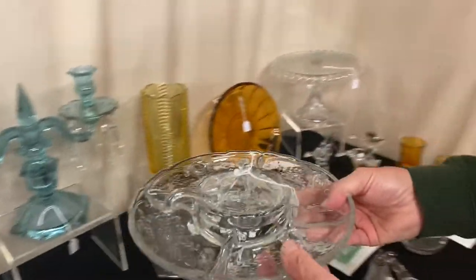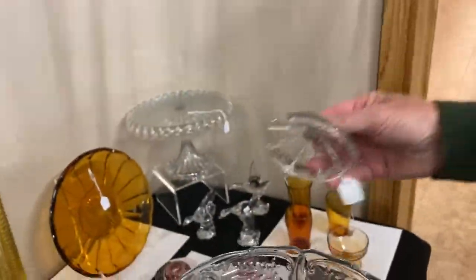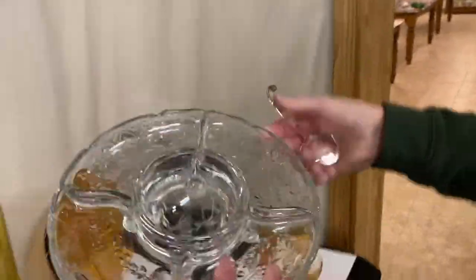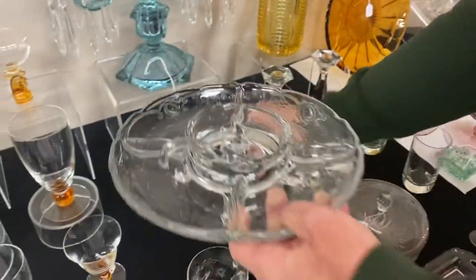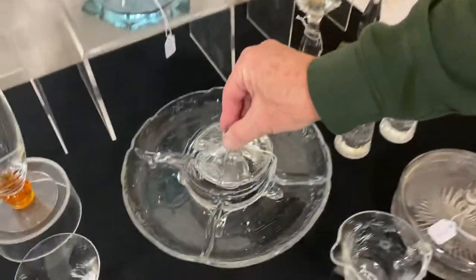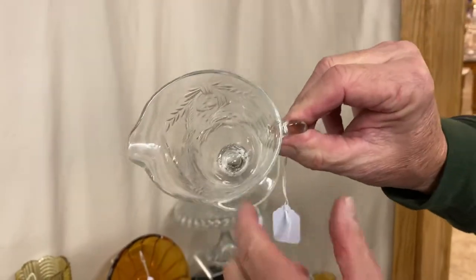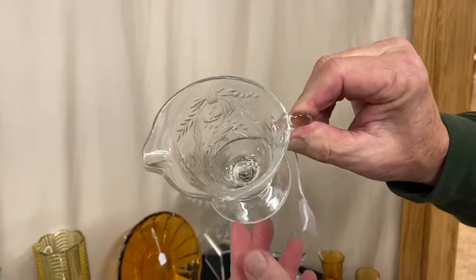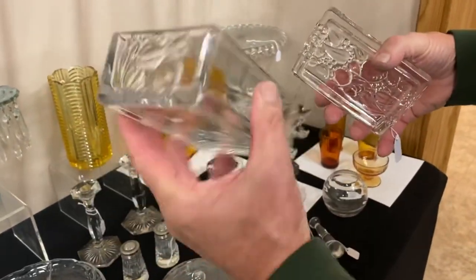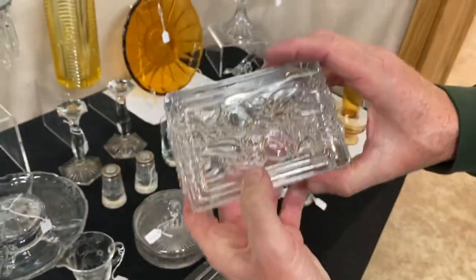Here's a very unusual piece — it does have the lid. We have a Rococo five-part relish with a lid that has a cutting on it. The base is literally cut all over. It does have the ladle and the ladle is marked. The whole set is $245 — beautiful cutting on it. Speaking of beautiful cuttings, we have an Athena creamer and sugar with fantastic cutting. If you like creamers and sugars with cuts, you're going to love these — $65 for the pair. Botanical covered cigarette box — has the bottom, has not been frosted, has a diamond H on it, in good condition, $165.